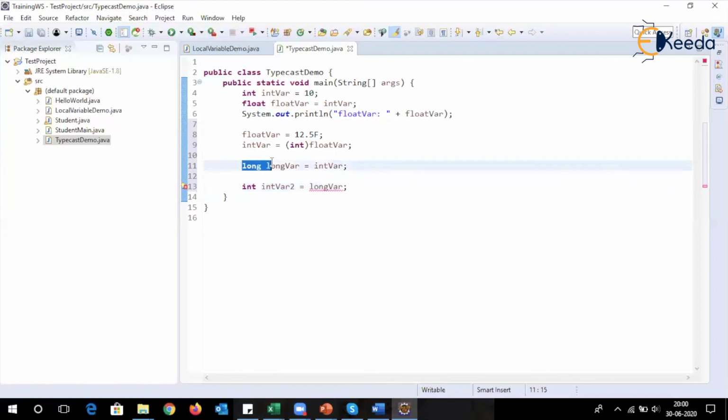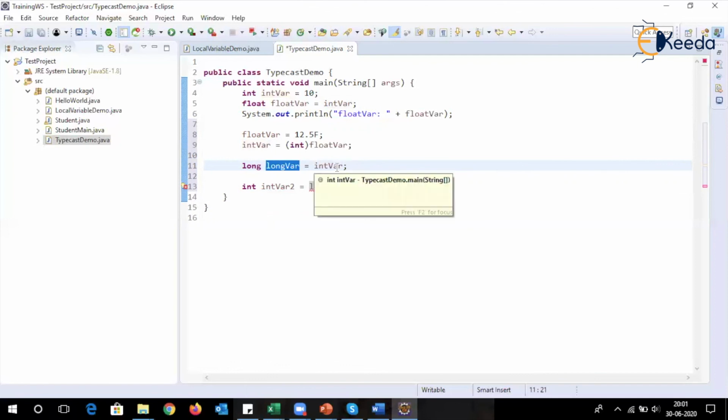Error was not thrown earlier; there was no compilation error at that point. Why is this so? First of all, when can I perform this operation? When compatibility is there. So long and int are compatible with each other. Both are numeric data types. Both hold non-decimal values, right? Now, why is this operation successful? Because int requires 4 bytes of memory, long requires 8 bytes of memory.